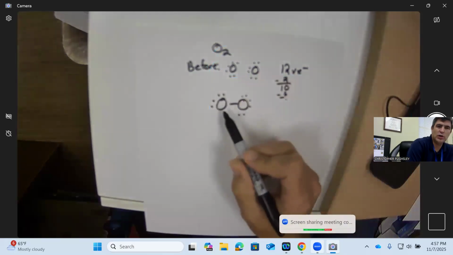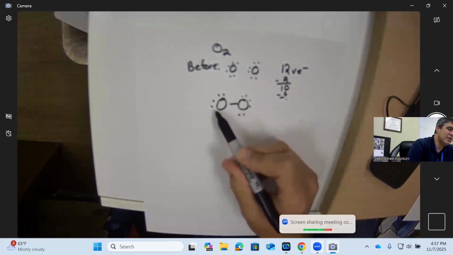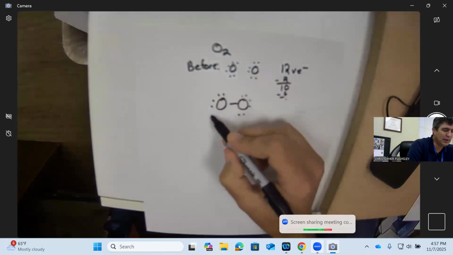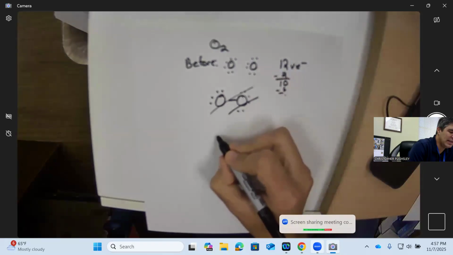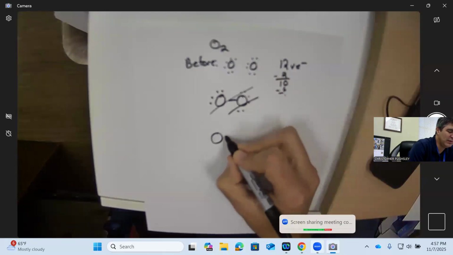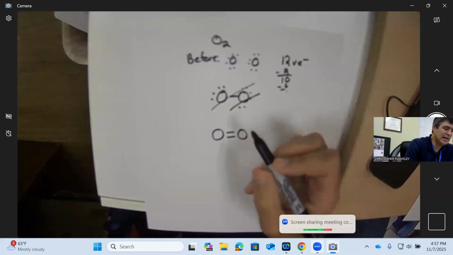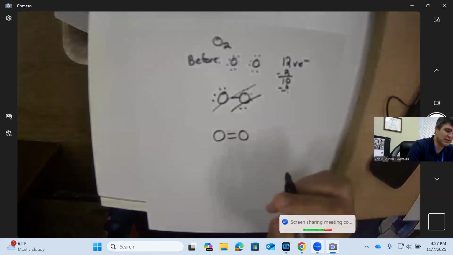So that's not going to work because that gives this one only 6. It's not going to meet the octet rule. So we want to try it again. This is called a trial and error process. This one's not going to work. Let's try it with a double bond instead of just a single bond. It's not sharing 1 pair of electrons, it's sharing 2 pairs of electrons.